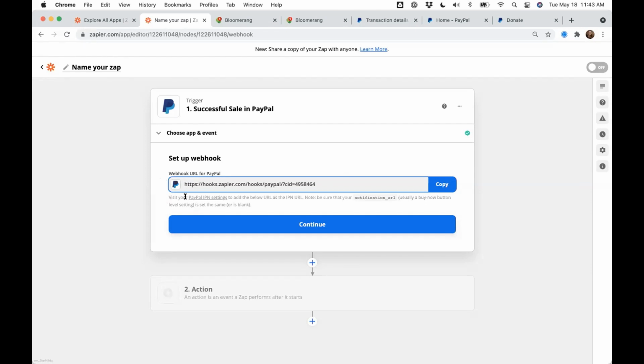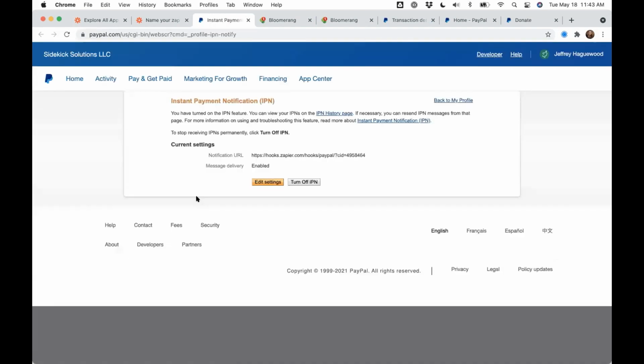Now, the easiest way to go to the instant payment notification setting in PayPal is to click this little hyperlink down here that says visit your PayPal IPN settings. So I'm going to go ahead and click that. Because I'm already logged into my PayPal account, it's not going to prompt me to log in. But if I weren't logged in, it would prompt me to log in.